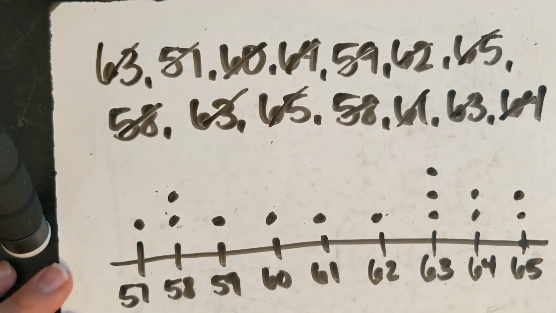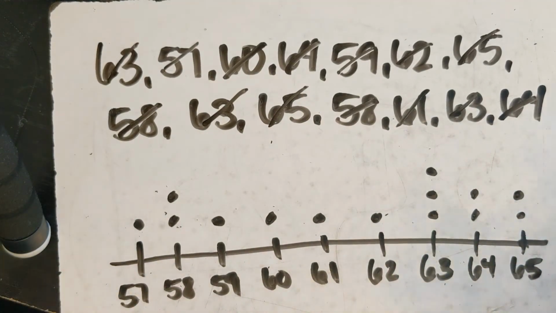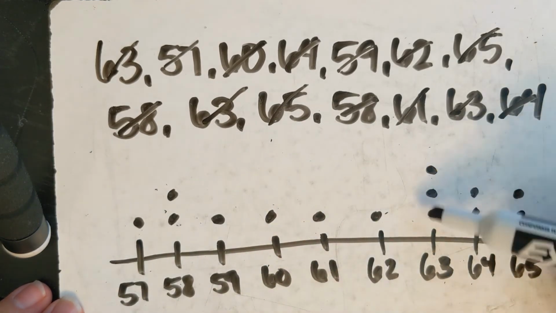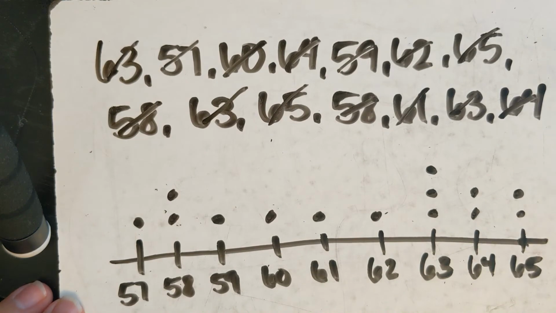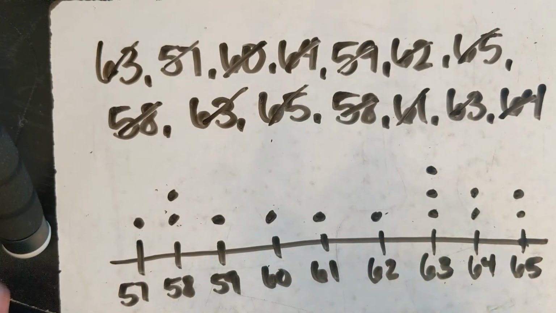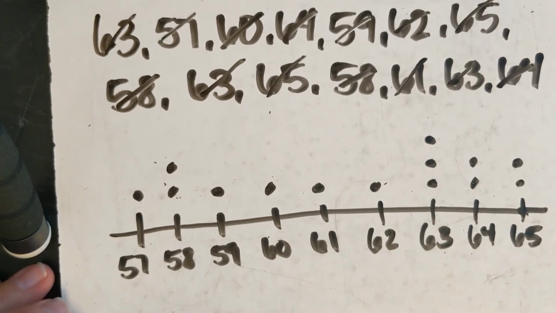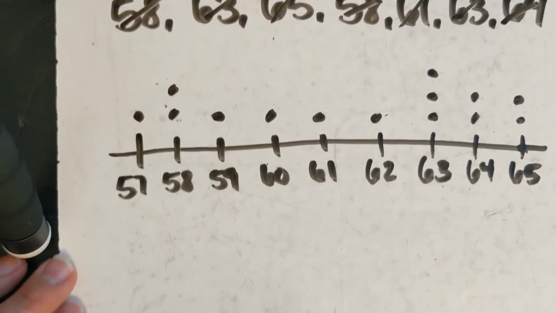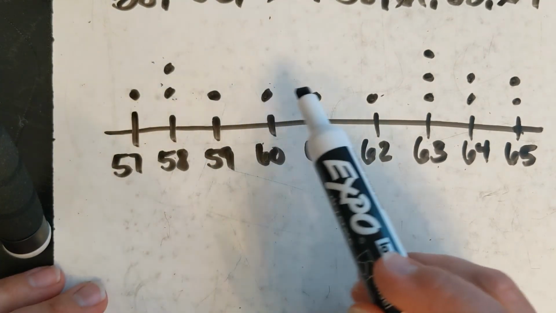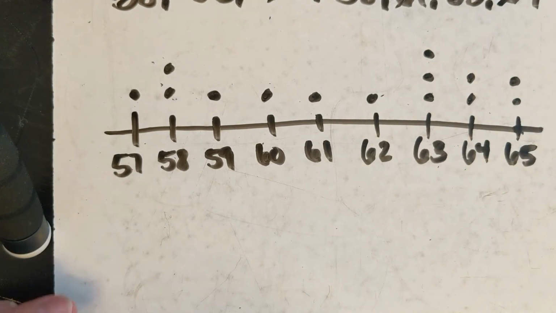This data is spread out pretty cleanly across the whole thing. The average would be very interesting, probably somewhere in the middle. The mode would be really easy to see: 63 would be our mode. Our median is going to be somewhere in the middle, but because there are a few more on this side than on this side, it could lean over to 62. We're not really asking that question, but it's good to pay attention to those things. Once I've learned something, I should apply it. It's using my number sense. Let me make sure I have all my data points: 1, 2, 3, 4, 5, 6, 7, 8, 9, 10, 11, 12, 13, 14. Yep, I've got all 14.